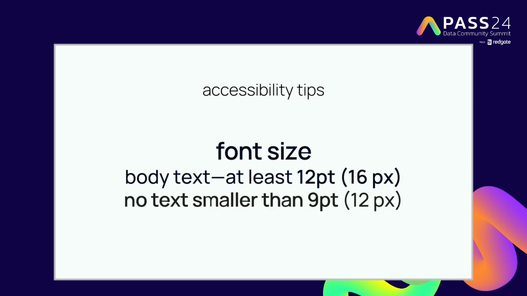So font size, I have here body text at least 12 points, no text smaller than 9 points. In Power BI, when you're using data labels and so on, they can go, I think, down to 8. You'll never find an 8 in my reports. I would say at least 9. I try to do even a 10, but it depends on the report. So please try to avoid the 8 point because it's really, really small and harder for people to read it.